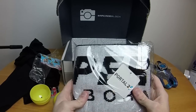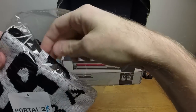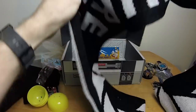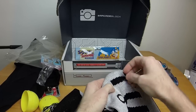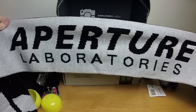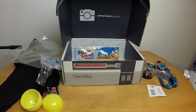We have a Portal 2 scarf. You're kidding. Yoink. Okay. So to all of those people who I've been reading saying, Nerd Block is better, Nerd Block is better, so far, it is. Okay? That is awesome. I am wearing this to work tomorrow. Seriously. I'm wearing that right now.